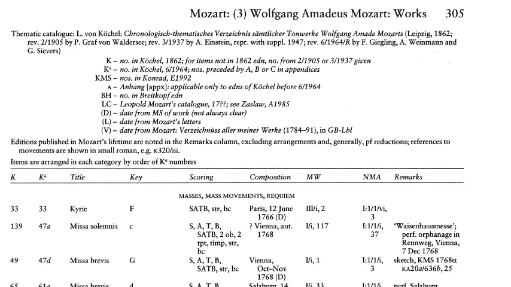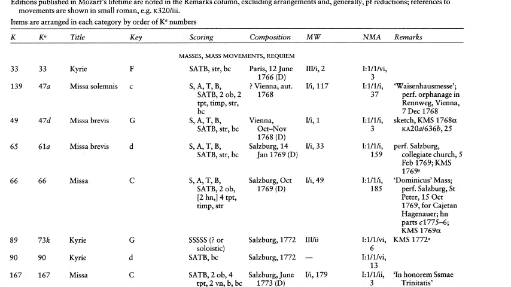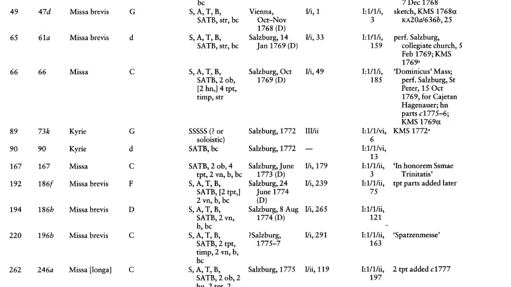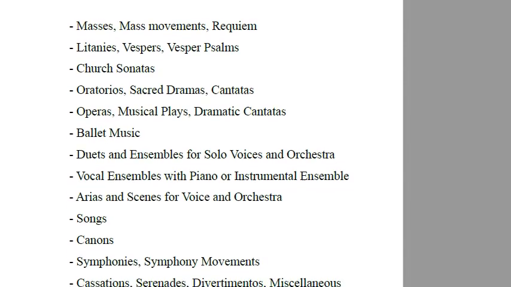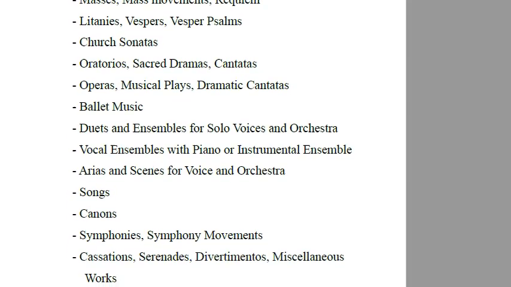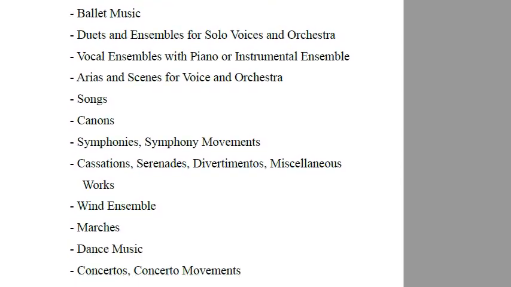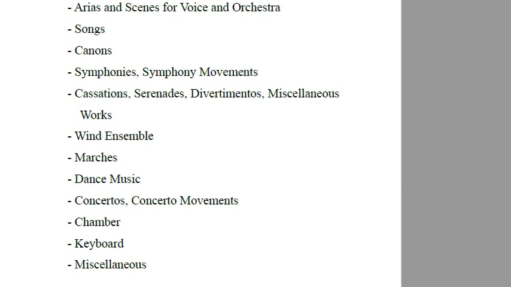The Mozart works list shows a number of similarities with the Bach works list. Where the Bach works list was divided into 10 top-level sections, the Mozart works list is divided into 20. We see an organization that begins with sacred works, proceeds through stage works, and continues with other vocal works, ending with instrumental works. As with the Bach works list, the editions are described at the beginning.